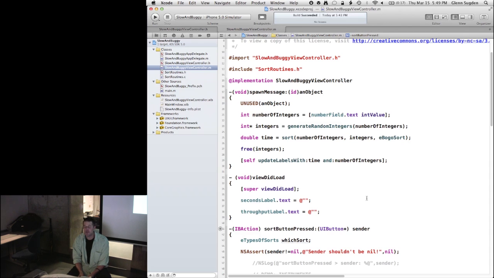Solving that algorithmically, rather than just turning on automatic reference counting and assuming it gets solved for you, is the way you are going to need to go when you are a big grown-up developer.